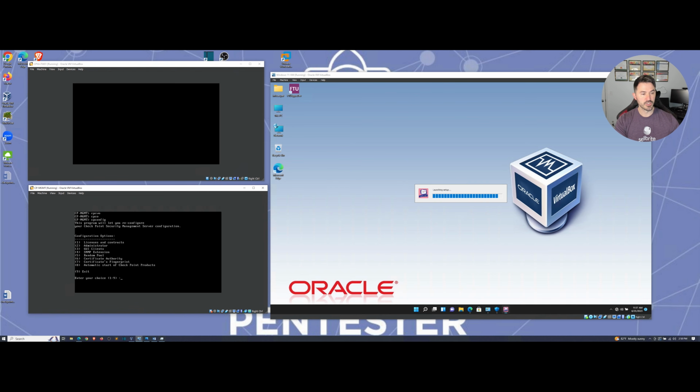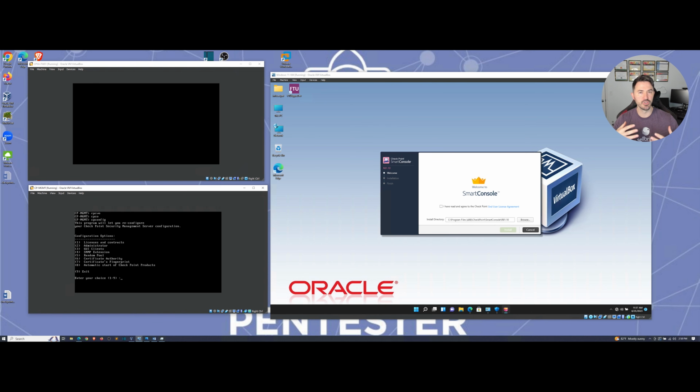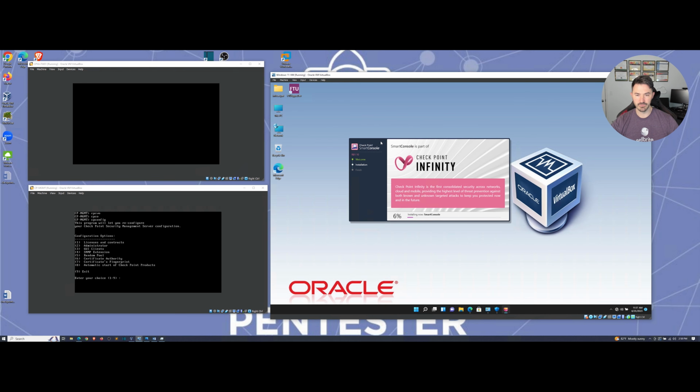Okay. So in cpconfig, you can see the configuration options, and we'll get more into this as we go. But a lot of the stuff, when you're managing and maintaining a firewall, you'll probably do on the GUI. So let's go ahead and get back here to Windows. Let's install it, and we'll let this cook. We'll give this a few moments to do its installation, and we'll jump back to the management server on the left.